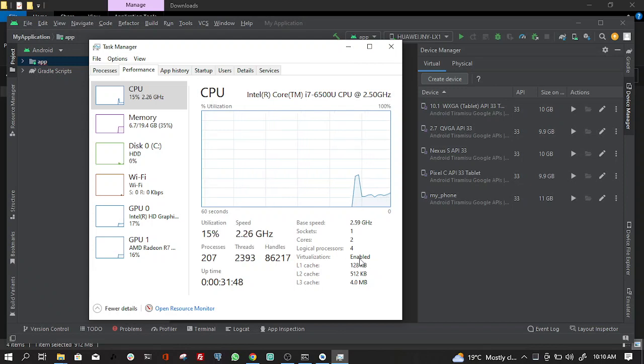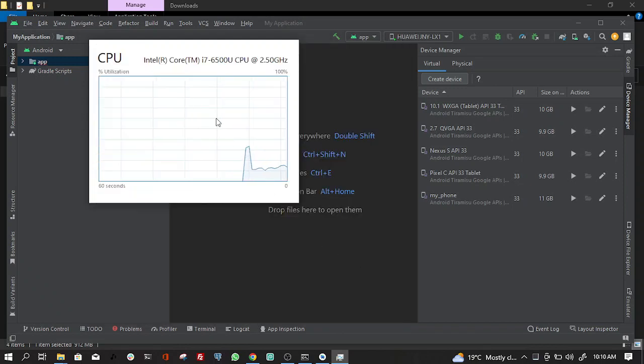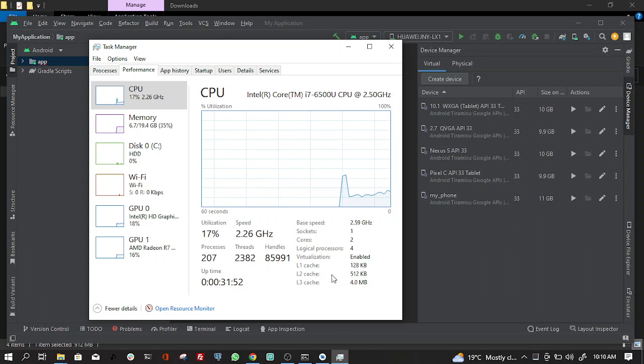If it's not enabled, it will be very difficult for you to run an Android emulator. So I'll create another video on how you can enable virtualization on your computer.